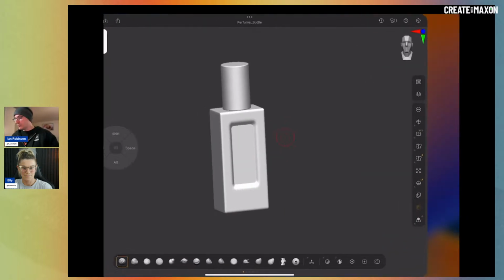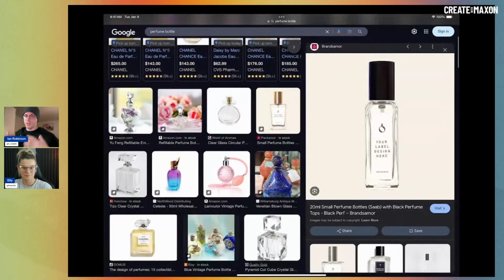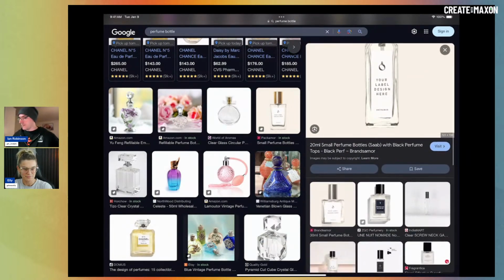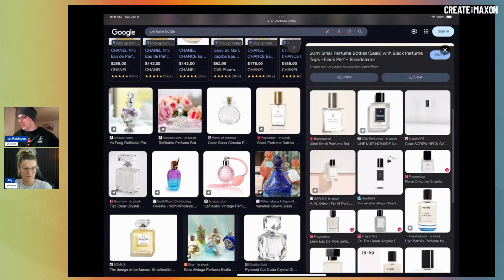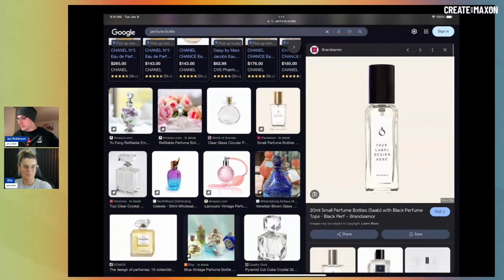First and foremost is pulling some sort of reference. So I went to Google and referenced perfume bottles. You could also just go into your bathroom, if there's a perfume bottle in there, and see how they are shaped. This one in particular stood out to me as being very close to what I would consider a typical perfume or cologne bottle. So I went with something along these lines.